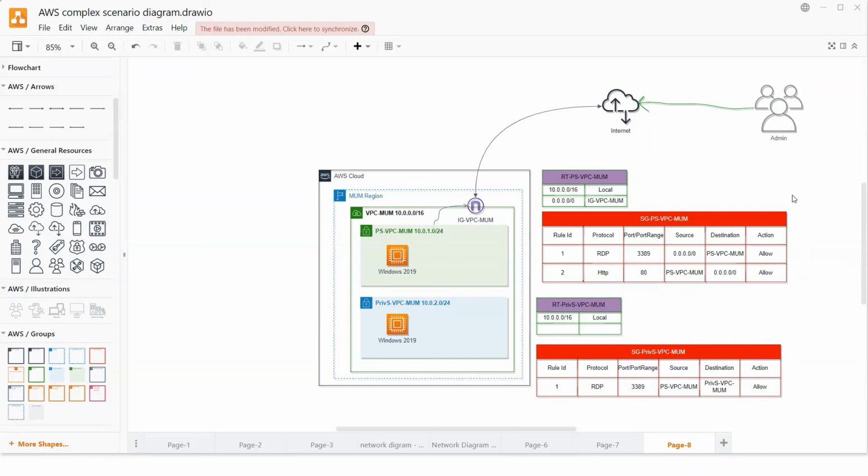So you can access this link, and you can create all this infrastructure over the AWS cloud, and also create this diagram. So it's quite interesting and really easy, and a lot of benefits are there for creating the diagram.